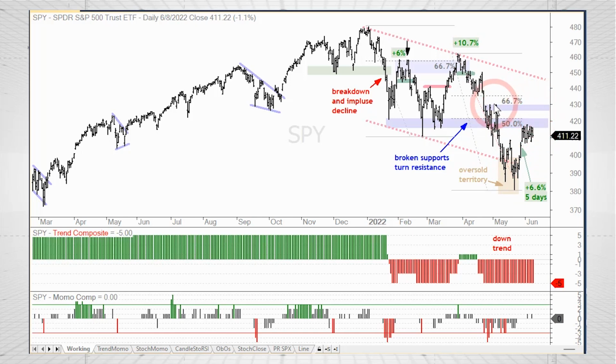And so you combine the resistance and the broken support, you've got a resistance reversal zone in this 420 to 430, 435 area. Now, we can't get pinpoint exact levels on this because we are guesstimating, if you will. But if we break support here, this little low, I would expect at least a test of these May lows because the bigger trend is down and we are in a bear market.